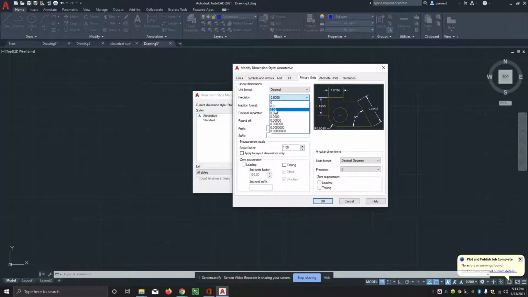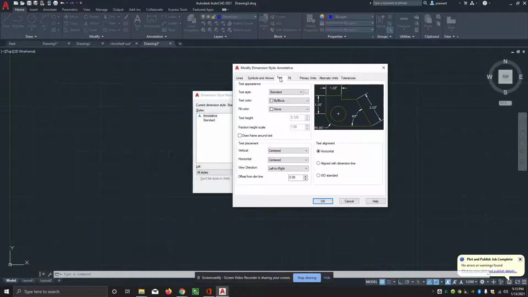We can go to a precision, probably a 0.2. Primary units. We can do a suffix where we can assign the foot symbol. Oh, okay. That's cool. And then you'll see that highlights. See how that puts it on there.